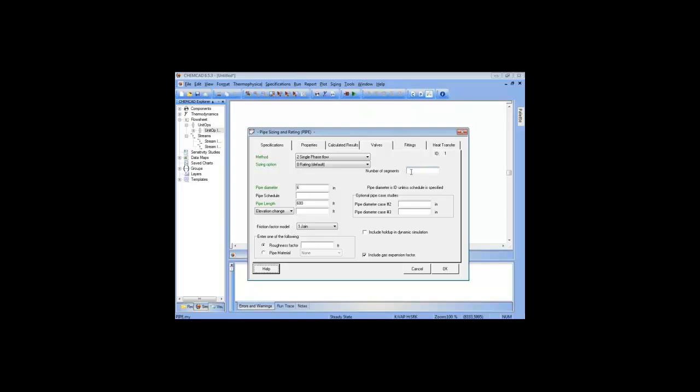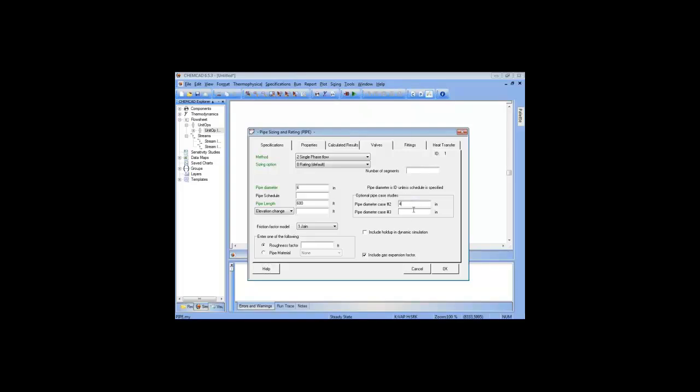The number of segments, in this case, means how many times we're going to break up the pipe into different smaller groupings and do a calculation on it. For example, if we did 10 segments, each segment at 600 feet would be 60 feet. So every 60 or so feet we do calculations. So you can kind of see a breakdown of composition, two-phase flow, single-phase and stuff, where along the pipe and things like that, if you want to break it up into segments for calculation.